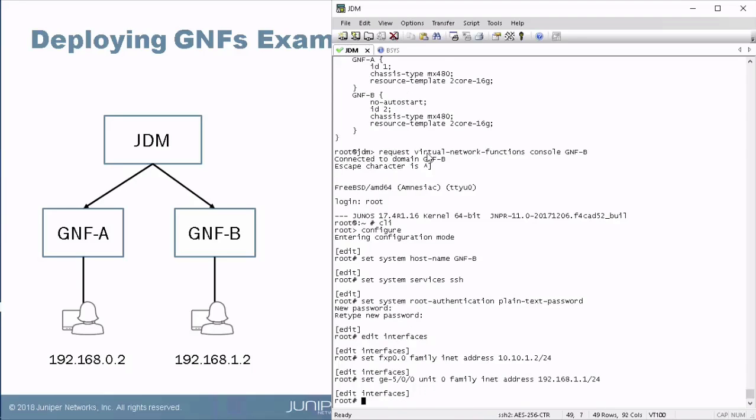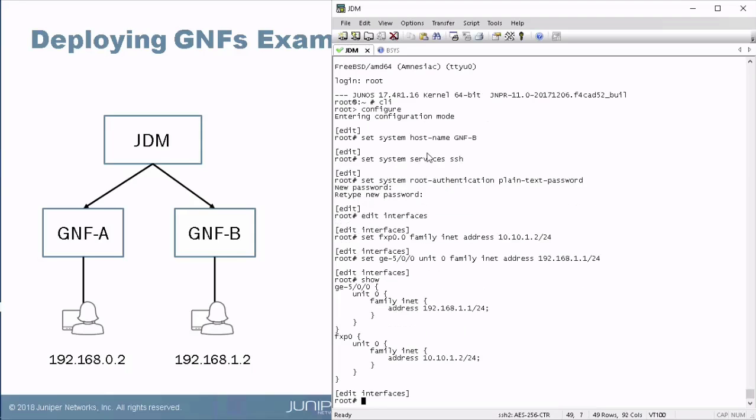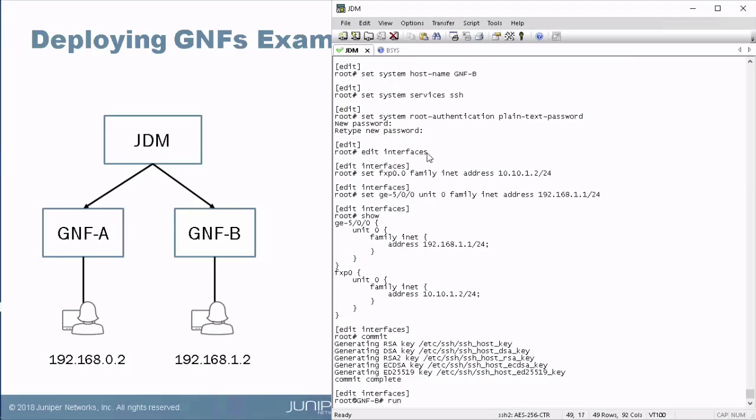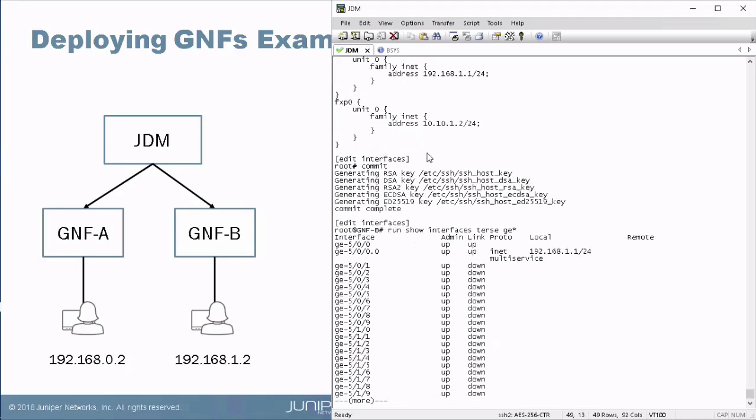Set the IP address for that. That's great. And then we can just commit that. Okay. ge-5/0/0 has the correct IP address. That looks fantastic.